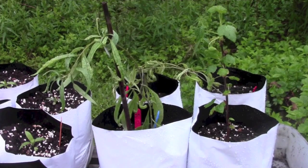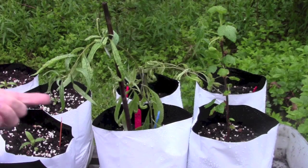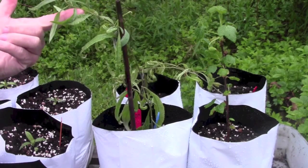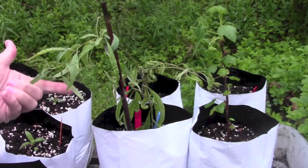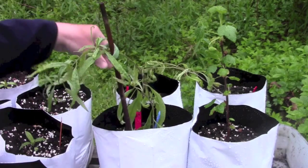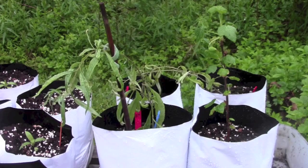In the front and to the left is one of three goji berries I've grown from seed. The two behind are certainly not doing as well as this one. They are all starting to put on new leaves, but the shock of bringing them out and putting them in the hoophouse — which I thought was too hot — then bringing them outside caused them to drop a lot of their leaves. But there are new leaves coming out everywhere, even on the smaller ones. So again, that is something that could be transplanted into that sheet mulched area.